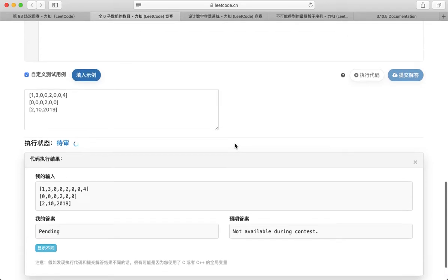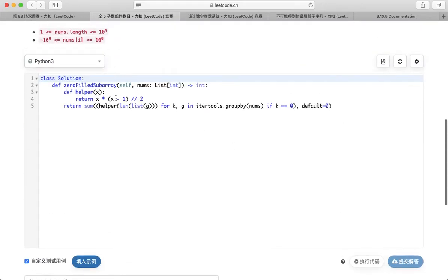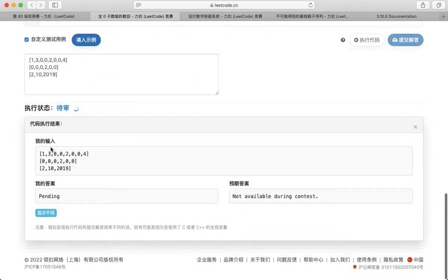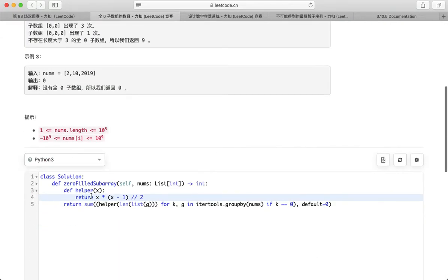Ah, it's not. Maybe I did something wrong here. It could be a plus. So if we plug in 2, it should be 3.